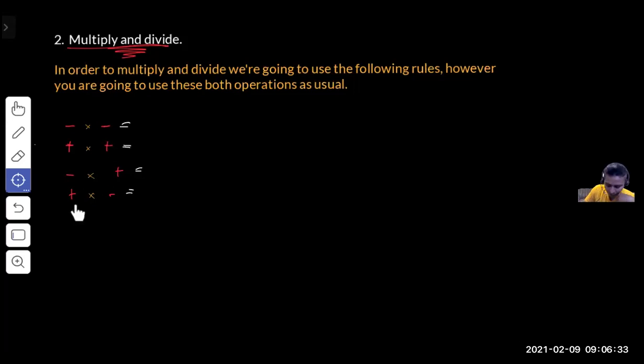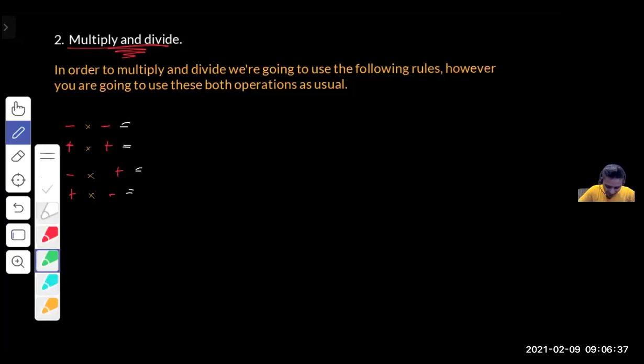Let's start by doing a natural example. Let's say that you have 5, I like to use the number 5, 5 times 2. What is the answer for that, guys? 10. Pretty simple, right? Correct. But what is the answer, for example, when you have -5 multiplying +2?